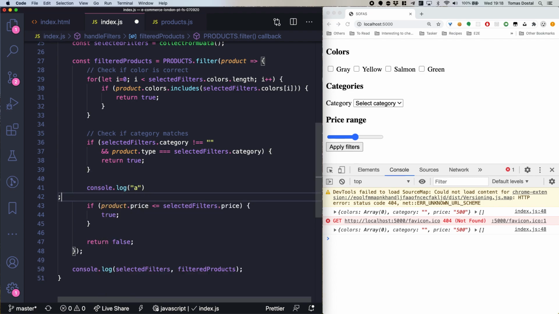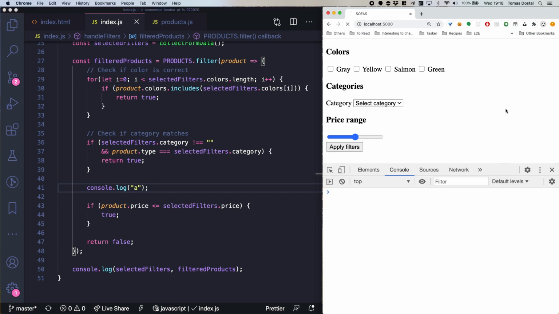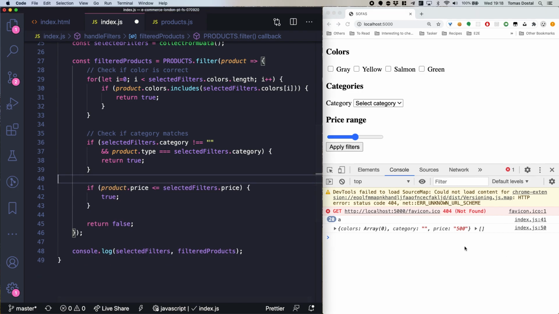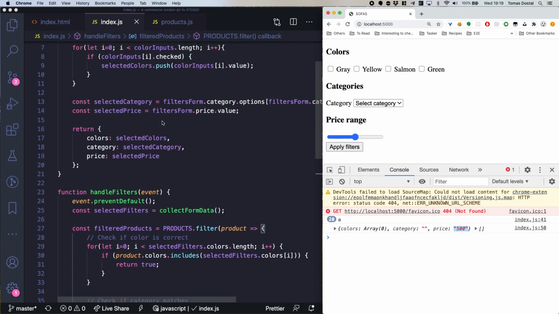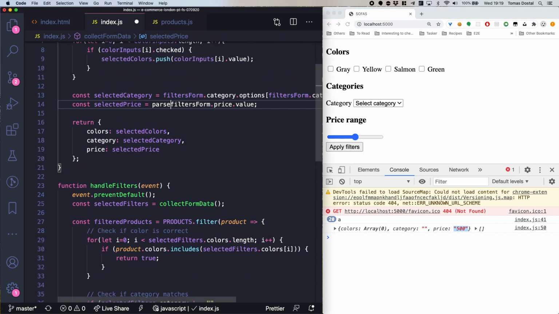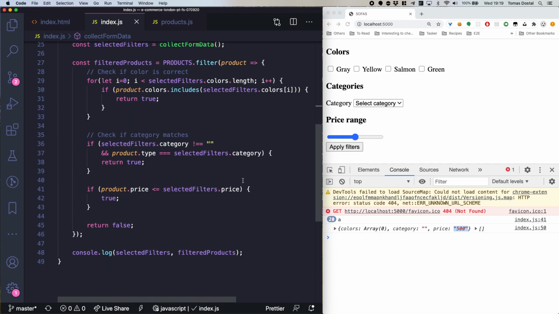So again, let's do a. I'm missing something very obvious in here. So it's getting there. Oh, of course. So for the price, sorry, you see it's a string because everything from inputs is a string. We said this in the command line applications as well. Whatever user input is always a string. So what you have to do in here is you need to parse it. So you say parseInt, and that will give you the number.